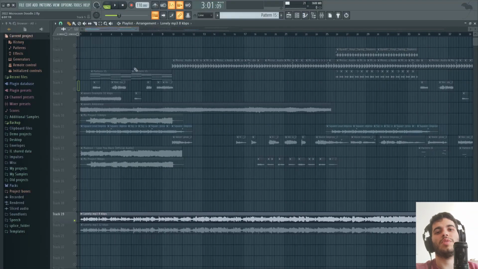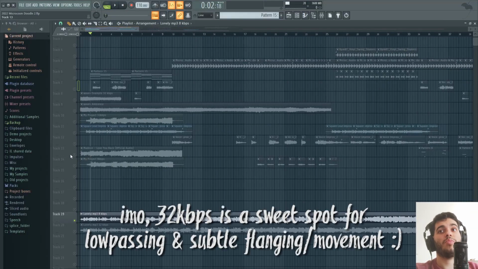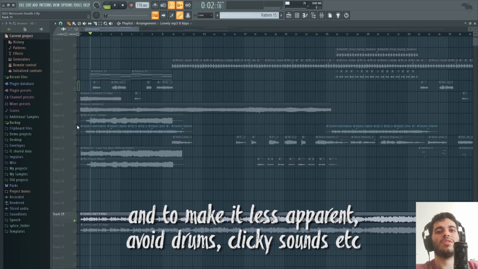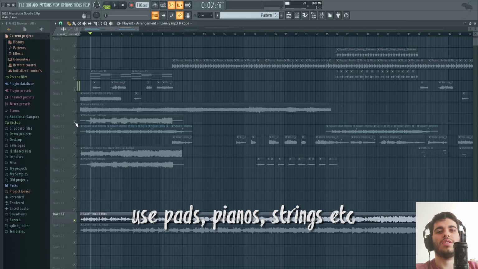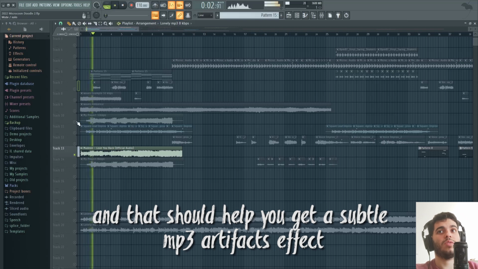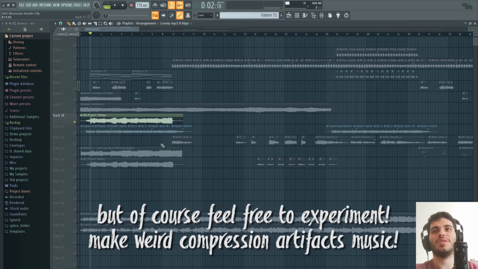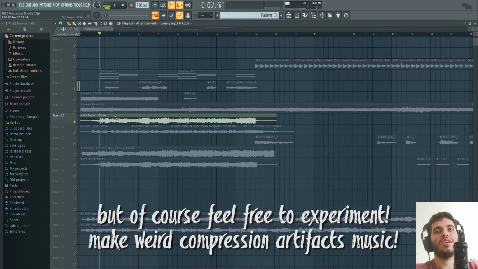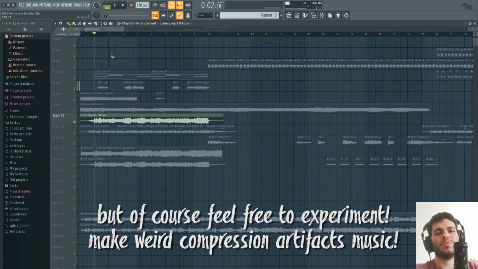So my suggestion would be to use this as a low pass thing and as a subtle flanging underwater effect. If you do use it, you should probably not include drums and just include soft transient sounds like pads, leads, vocal chops, pianos, something like the intro of Love You Back or something like what I did. These sounds get a very nice underwatery touch from this low quality export, and they don't suffer too much like a drum sample would. It would sound pretty weird and lame and low quality, but you can also try that as well.